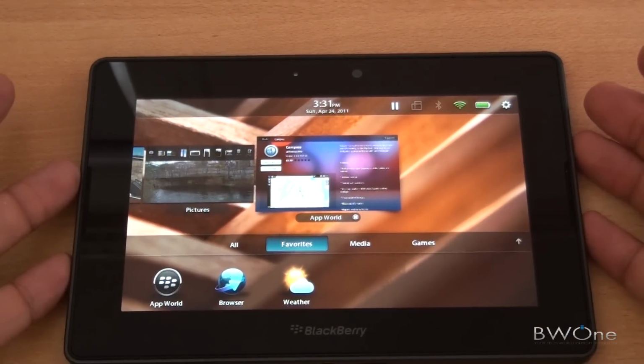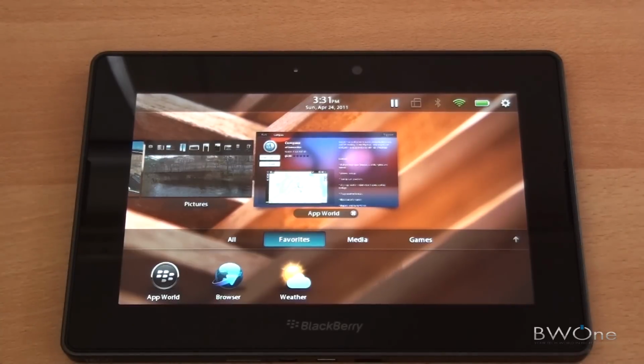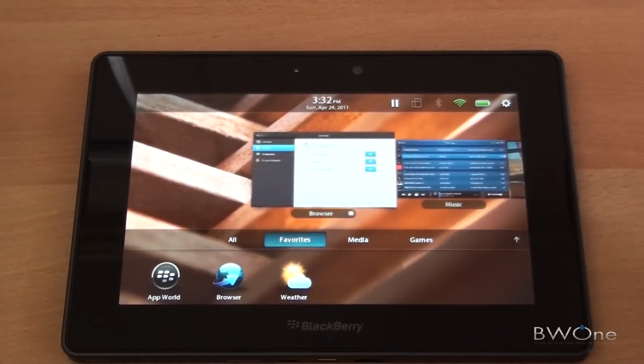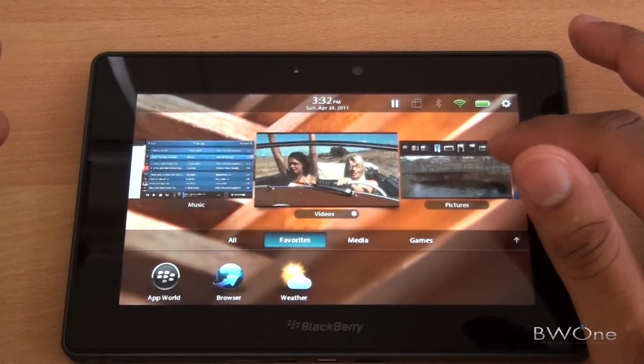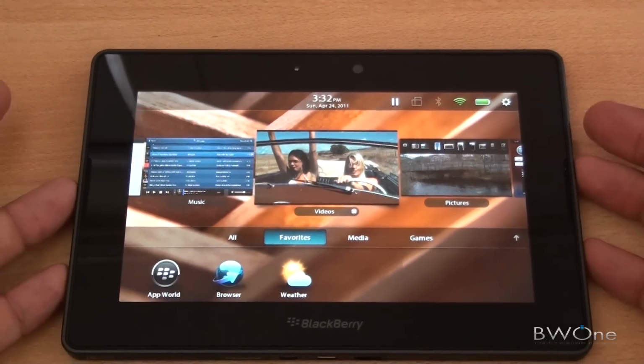You can use Blackberry Bridge, but I don't have a Blackberry to test that with. But that's where you're going to get your email, contacts, calendar, and such, because there isn't a native one in here, which is a huge disappointment. Also, there isn't any Android app support, which they promised to have, which is going to be coming later on too, probably closer to when the 4G version of this comes out. I haven't seen a timetable as yet as to when that's going to come out. And that's pretty much it as far as the tablet OS itself.